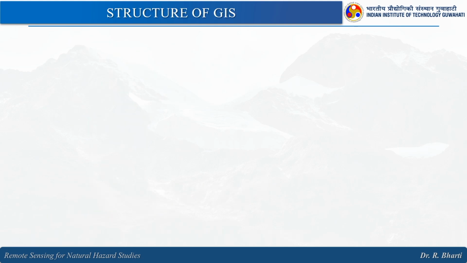When we talk about a particular problem, let us talk about a particular hazard. Let us say we wanted to generate a landslide susceptibility map. How will we perceive this problem and how will we start working with GIS, right? Using remote sensing, GIS data, field data, and the conventional or historical data, how will you be able to use them together?